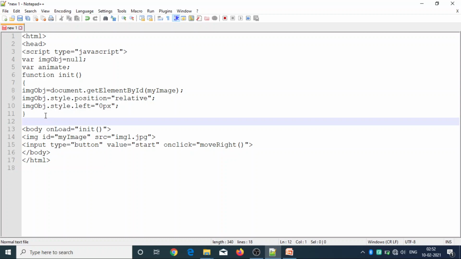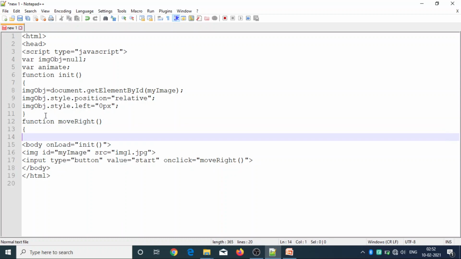Next I have to declare another function, that is the moveRight function. In this I am giving imageObject.style.left.